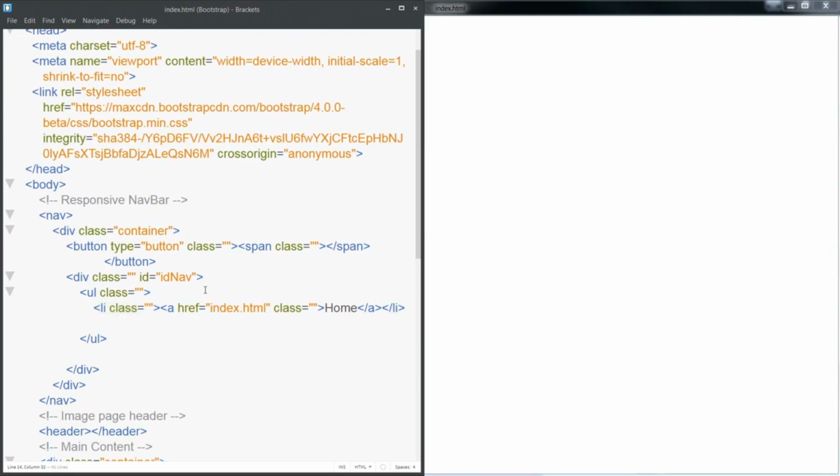There we go. Now we've set up the basic structure, and really it doesn't look like a whole lot because of course we haven't added in our Bootstrap classes. This is where all of the magic happens with Bootstrap. Once you start adding in these classes, it really begins to take shape. So in the next lesson, we're going to be adding in the classes in Bootstrap in order to build out our navigation menu. That's coming up in the next lesson.